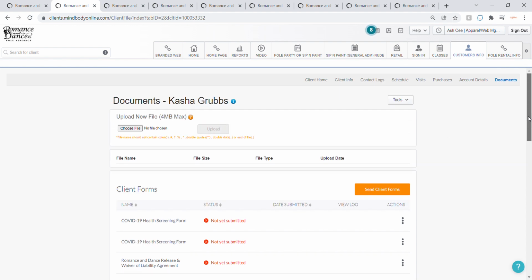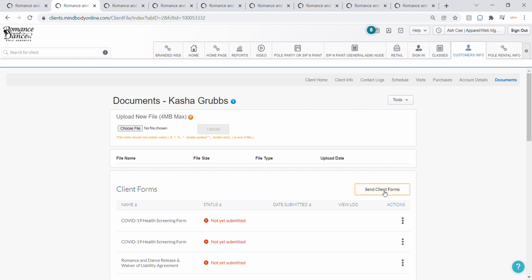So she's a perfect example, Kasha. What I'm going to do for her is I'm going to say, let's send her all the client forms because she hasn't filled out any of them. She may be a new student. And if we ever did get a client form from her in office, in studio, like she actually physically filled out one and handed it to us, maybe we haven't uploaded it, which is why we definitely need to hop on top of that. But anyway, it's never a problem to just go ahead and send this client new forms.